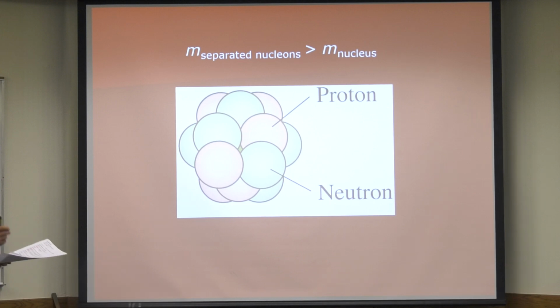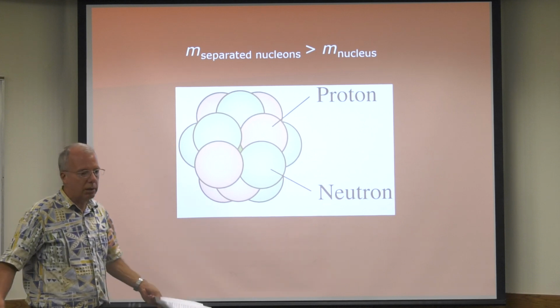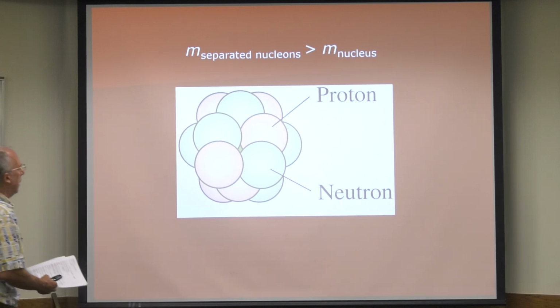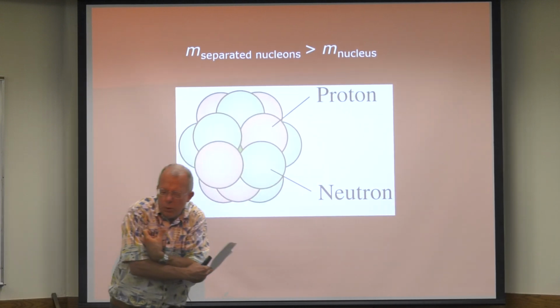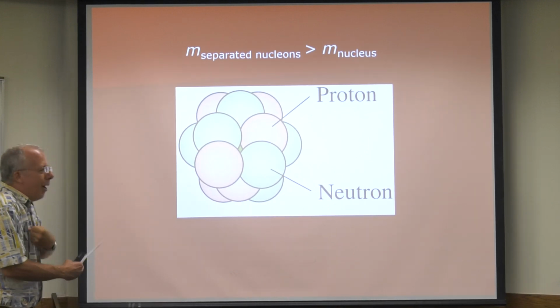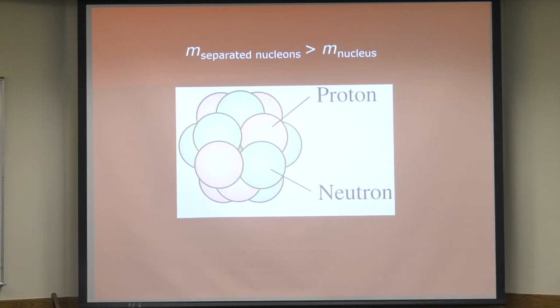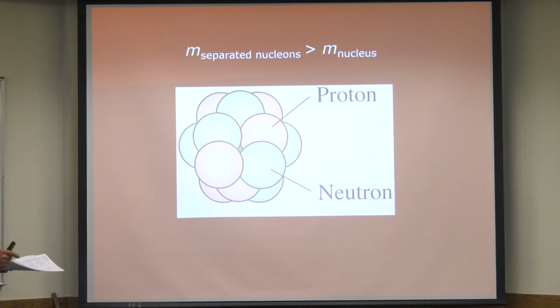Well, it takes energy. I mean, it's pretty simple to disassemble a car, right? You just do it, big deal. But here, there's a lot of forces, which we'll talk about, that are holding these protons and neutrons together. And so the nucleus doesn't want to be disassembled, and it takes a lot of energy to break apart a nucleus into its parts. So what we're saying is that the bound nucleus has a much smaller energy than its separated parts, because nature favors small energies.